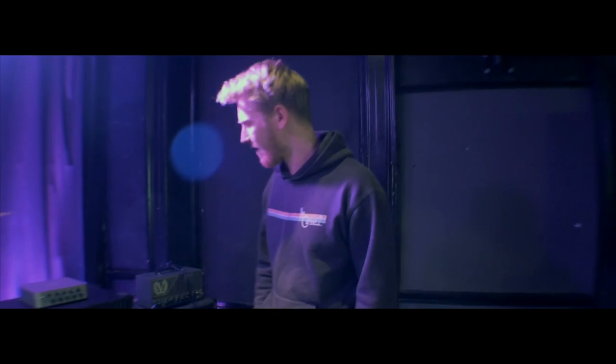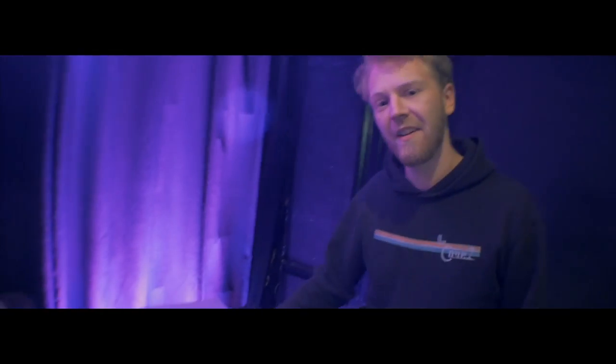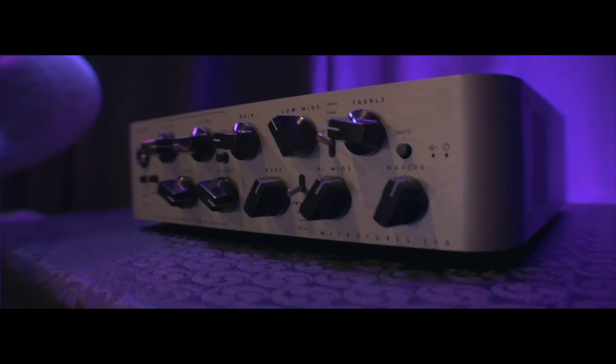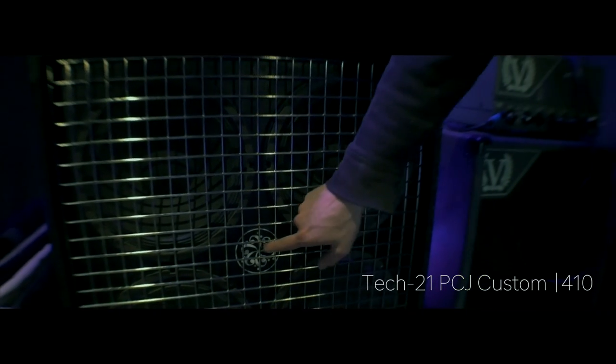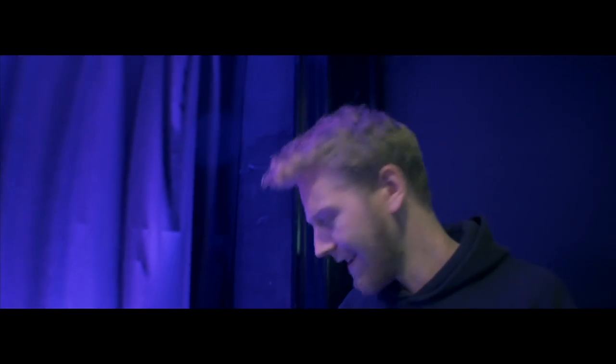So I guess starting with the amp, I'm using the Dark Mass Microtubes 900. This is the first few runs of shows I've done with it. It just sounds absolutely insane. And that's going through an old cab that I had that me and Pablo retolexed and stuck a little Dark Mass sticker on, just because it's a sick logo.